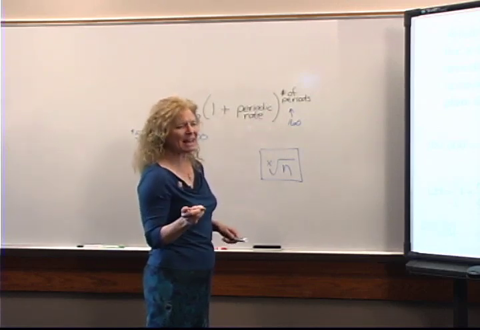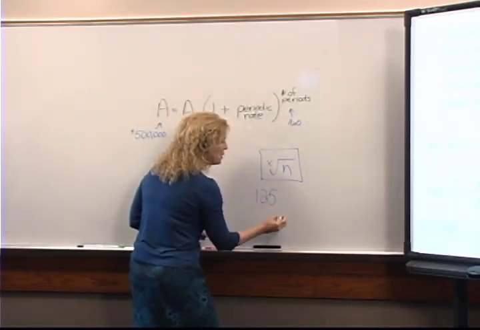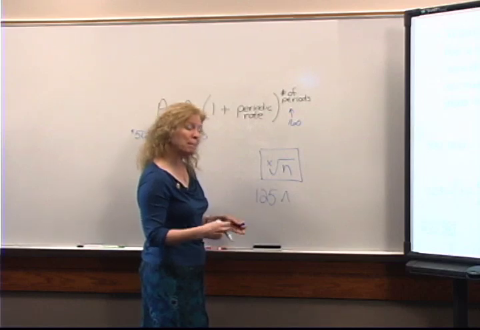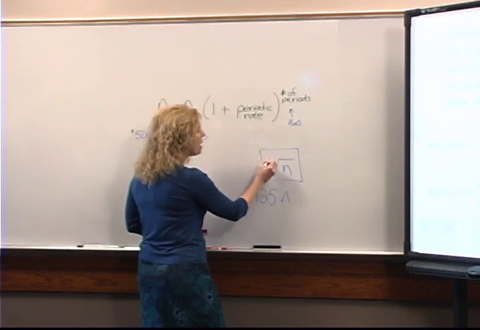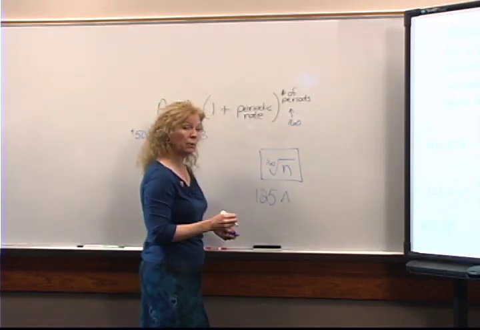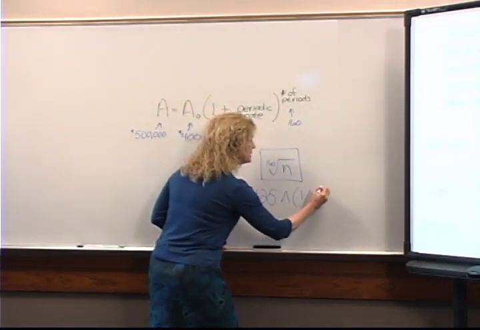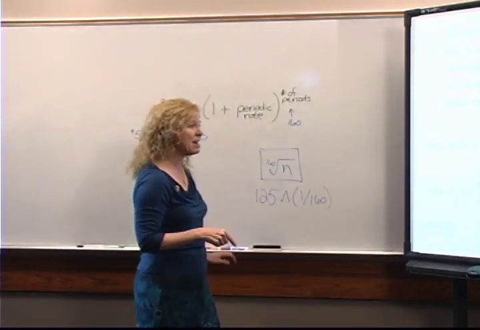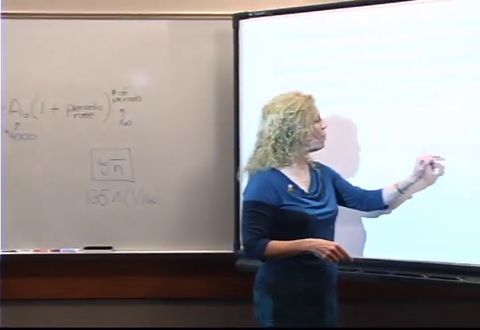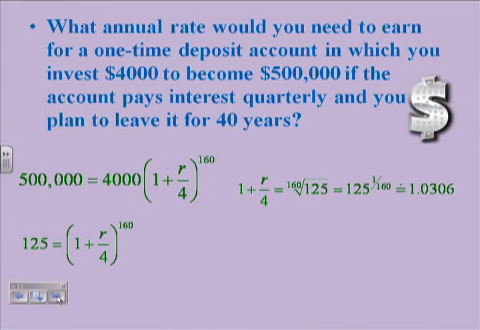And if you can't or you're having trouble using that, you'll notice that I also said you can take 125 and run your caret for a power. Because remember, we've talked in the past, if this is the 160th root, that's what power? Well, the 1 divided by 160th power. So you could key it all into the calculator that way. And if you take the 160th root of 125, you get 1.0306, and I've rounded that off.